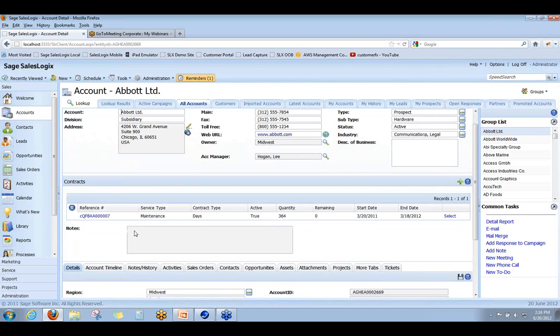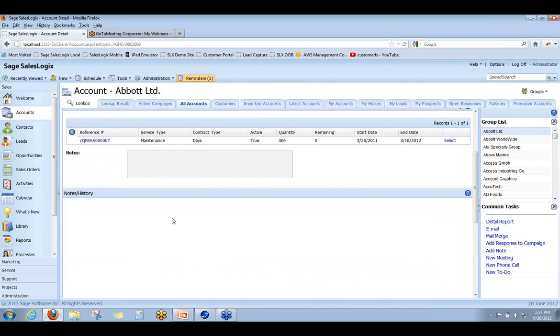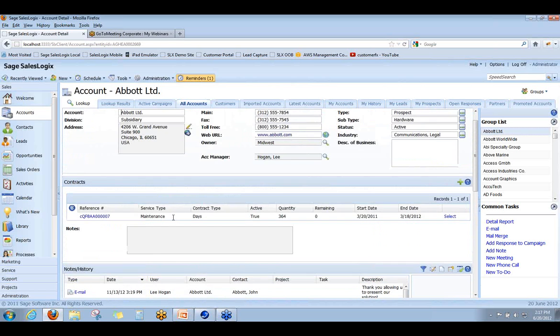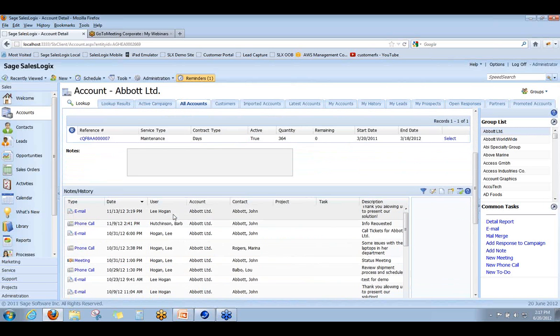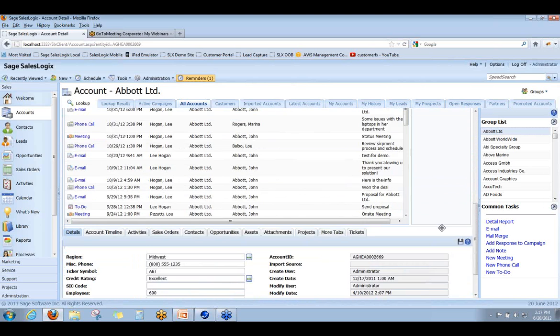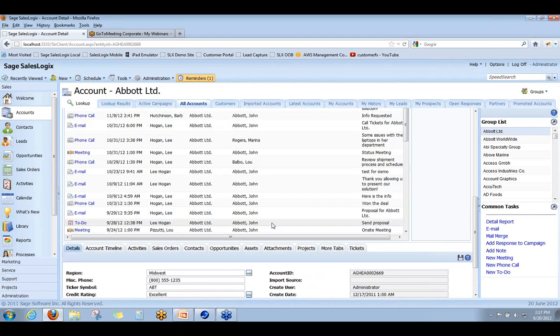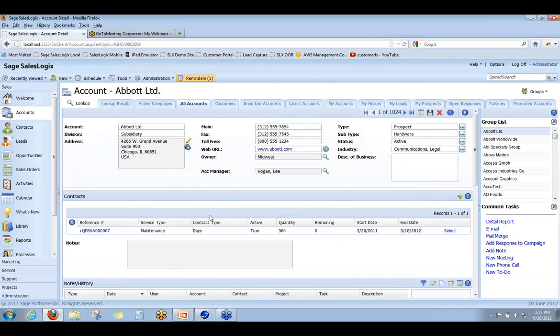So you can drag contracts up into the middle of the screen. You can drag notes and history up into the middle of the screen. And what I'm doing is creating this roll of paper towels where you go screen after screen after screen, and that's fine. If you love to scroll and you don't mind buying a new mouse every once in a while because you wore it out, you can scroll up and down and create these long, lengthy views in SalesLogix, and you don't have to show any tabs at all at the bottom if you don't want to. You can just have that long scrolling view. It's a personal preference, and each user can set it up the way they want.